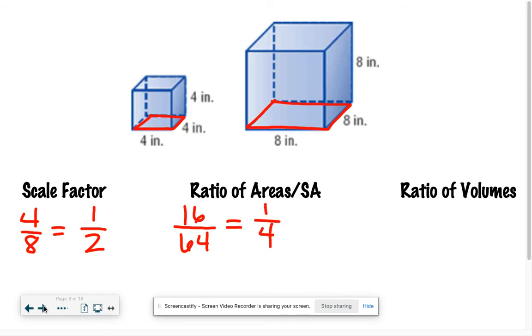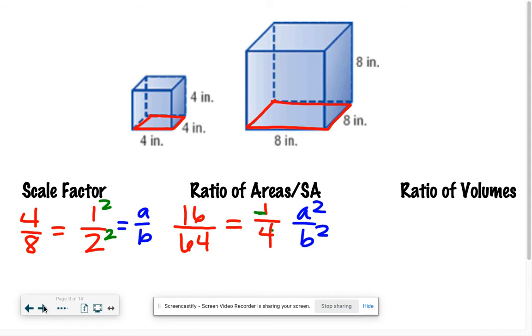And you should be checking yourself, right? If I gave like the generic version of this, this would be like A to B. How do I get from the scale factor to the ratio of my areas? Well, we square it. So it'd be A squared to B squared. Let's just make sure we're true here. 1 squared does give me 1. 2 squared does give me 4, so far so good.